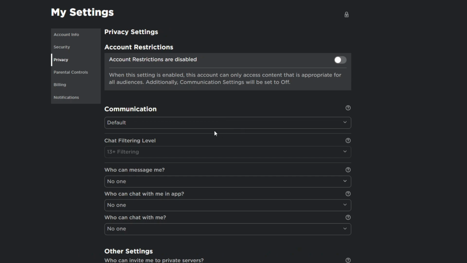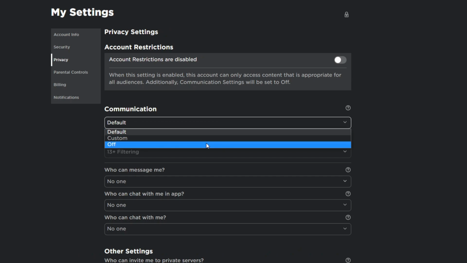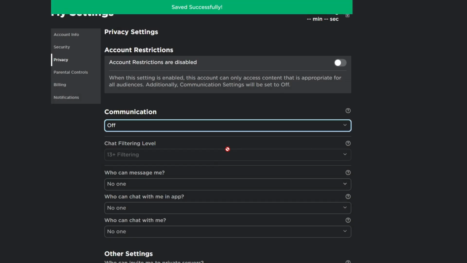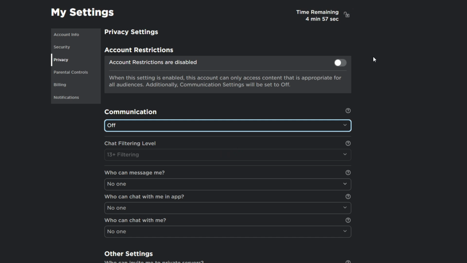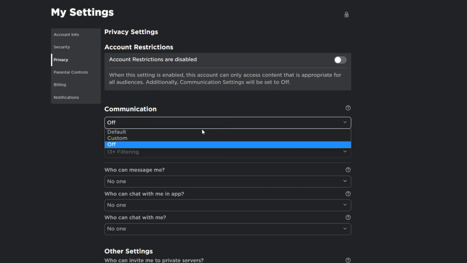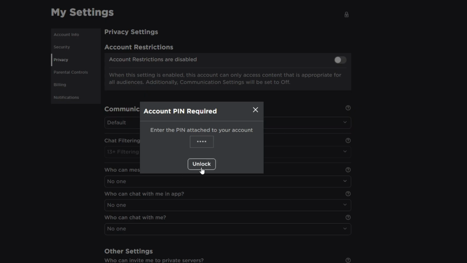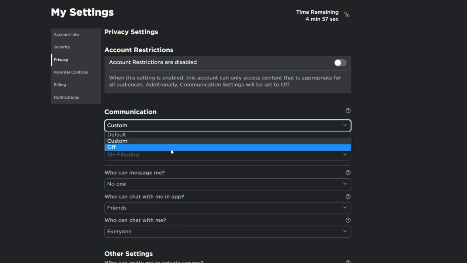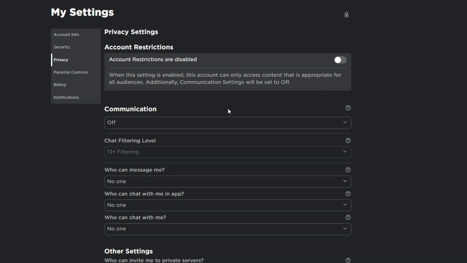But once you have this setting enabled, you can't change anything until you put in this code. Once you've put in your pin, your account settings are unlocked to change for the next 5 minutes, or you can automatically lock these by pressing this little lock up here. Boom, and then I need to put this pin in again, or once it's already unlocked I can change this no matter what. But make sure you do have this pin on because it will make your account completely secure from now on.